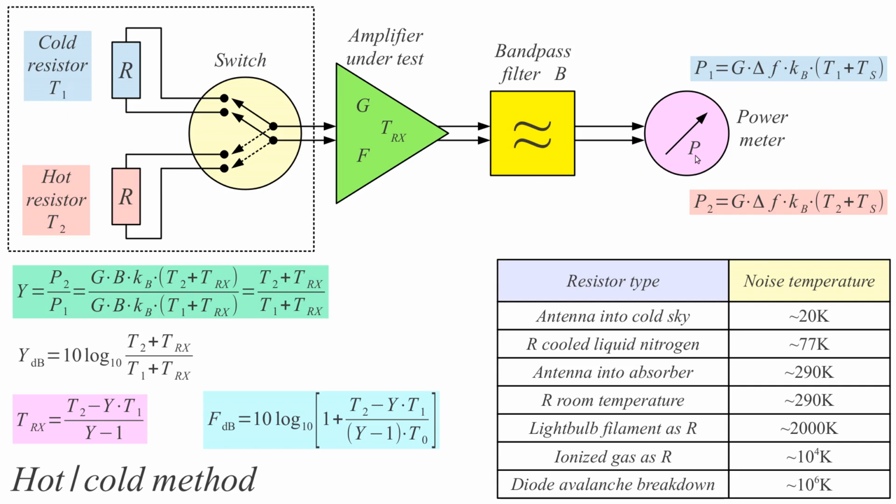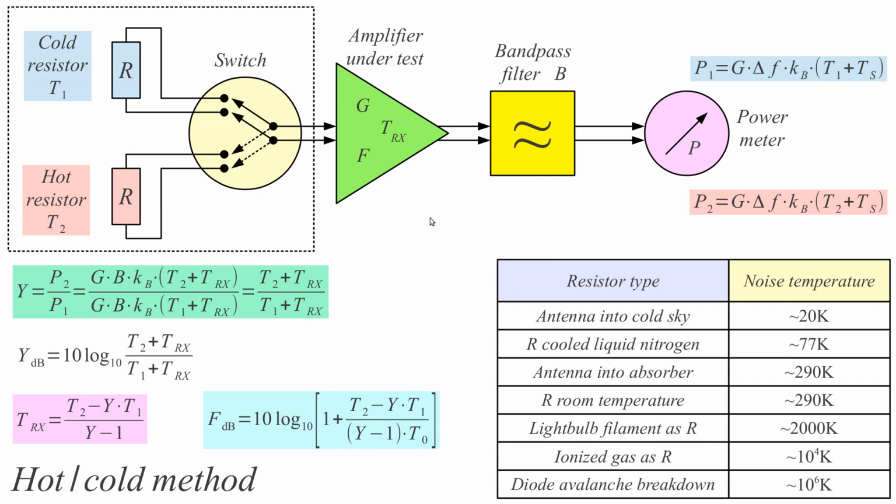If we know the Y factor, we can calculate the equivalent noise temperature of this amplifier, or its noise figure. We can calculate it from the Y factor. Here the Y factor is given in linear units. Decibels is usually what is displayed with an instrument, but linear units are used in our formulas here.